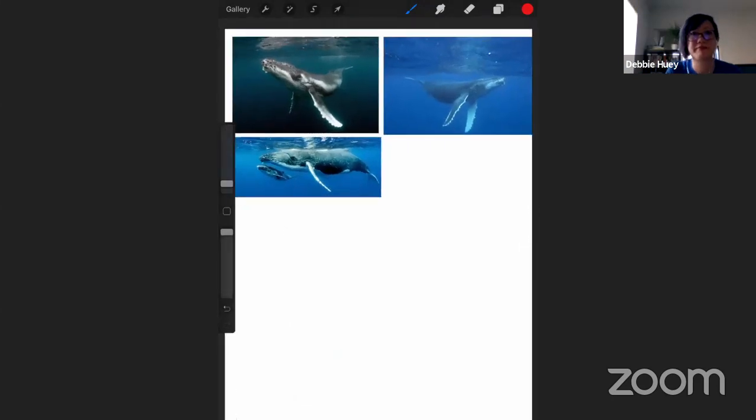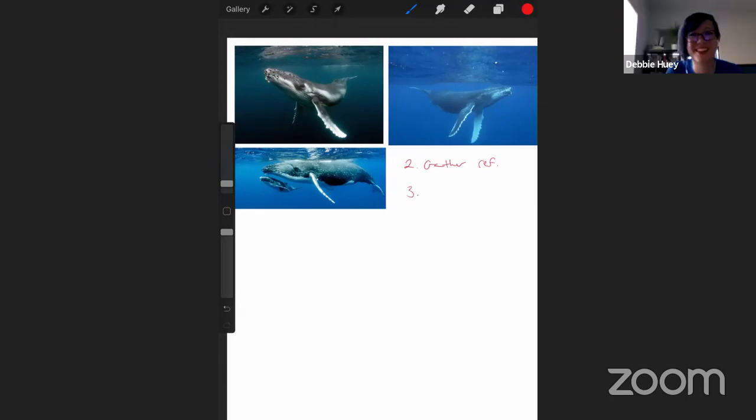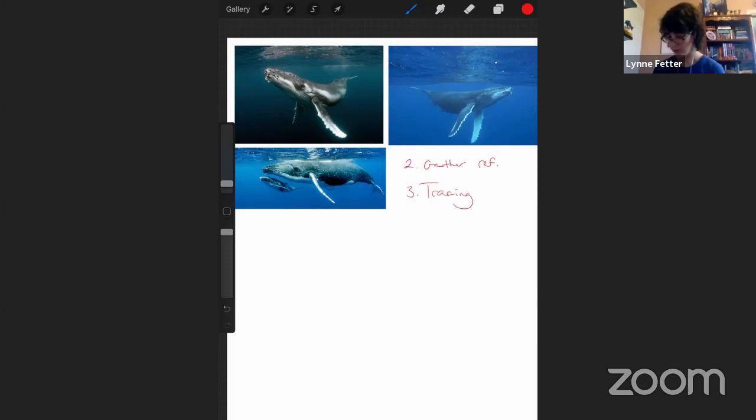All right, because once we have our picture reference, that was step two. Gather reference. That's probably not readable. That's fine. Step three is tracing.